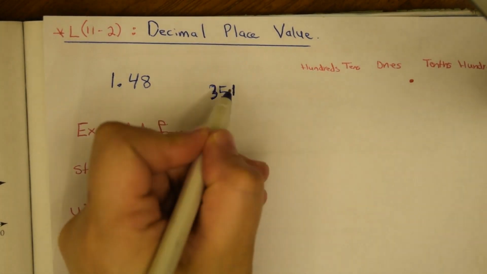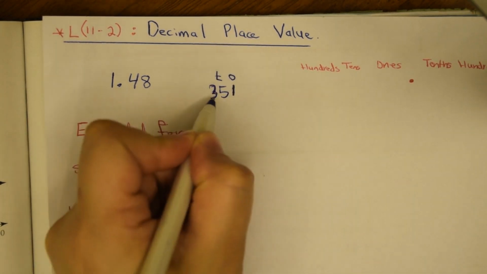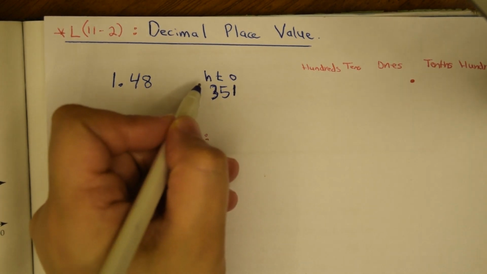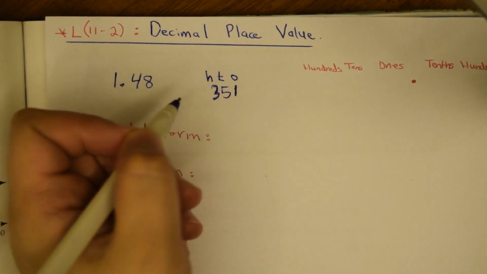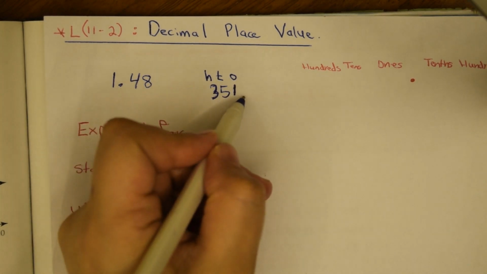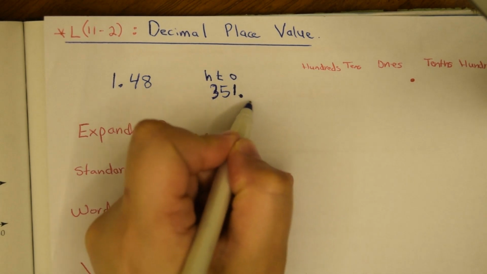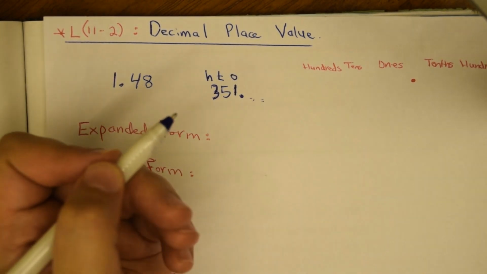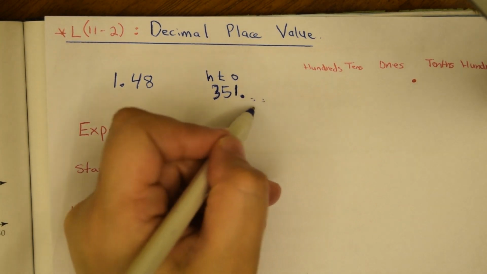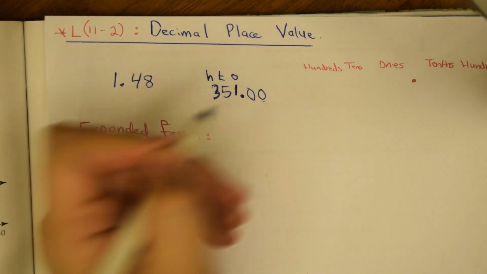So the 1, it was in which place? Ones place, and the 5 tens place, and the 3 in the hundreds place. Then we have thousands place. Okay, now since this is a whole number and I don't have any part, if I put the decimal point here, I don't have any fraction, so I will not have any number in the fractional part here, so I will put here 0, 0.